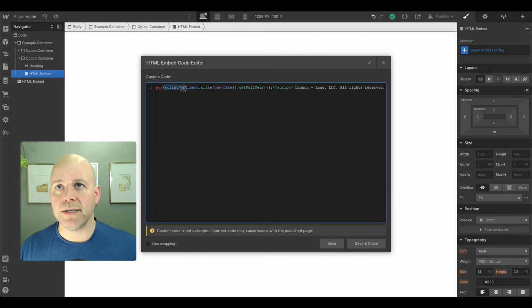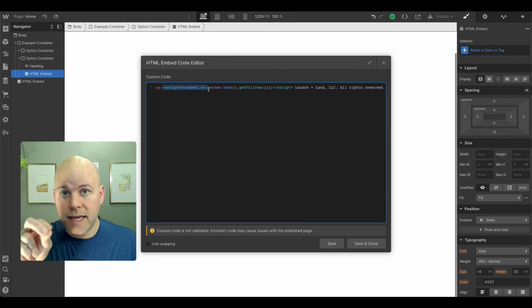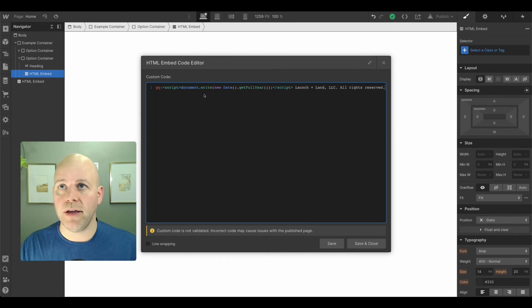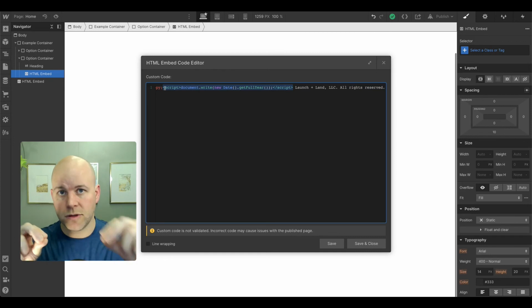And then right inline with everything, I've got some JavaScript and I'm saying write a new date. This new date will look familiar from the last method, but new date, full year. So right in this spot, I'm going to write the full year. And so this is my code to insert the year.